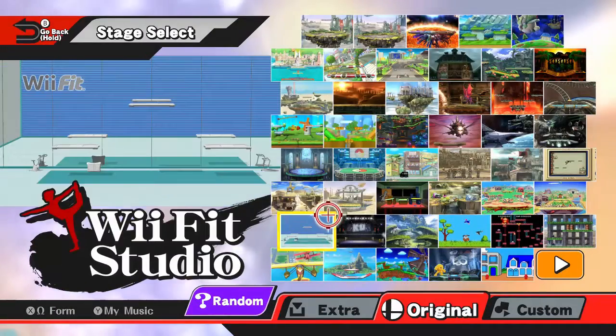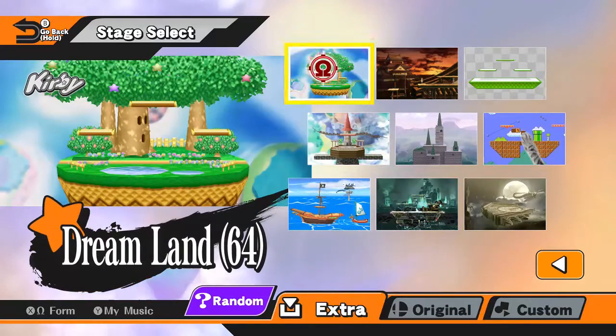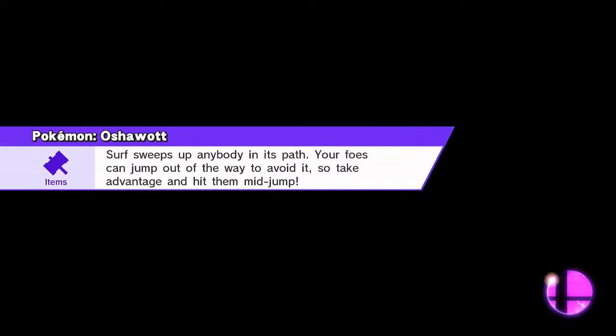Kirby stage. Let's go to not Dreamland. Actually, I could go, yes, let's go to Dreamland. There we go. DM64.